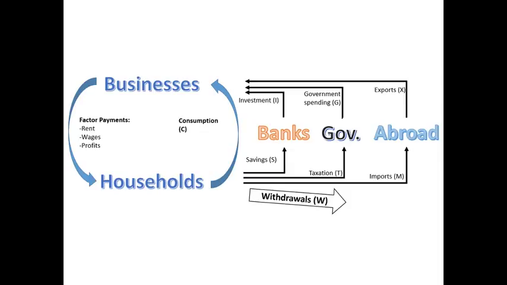We call the money leaving the economy withdrawals, and the money coming into the economy is called injections. And again, this is known as the circular flow of income. It's a very simple model of how the economy works, but on a very basic level, the more money that we've got flying around here, the wealthier people are going to be, the more confident businesses are going to be in production, and production and consumption will increase, and in theory living standards will rise.